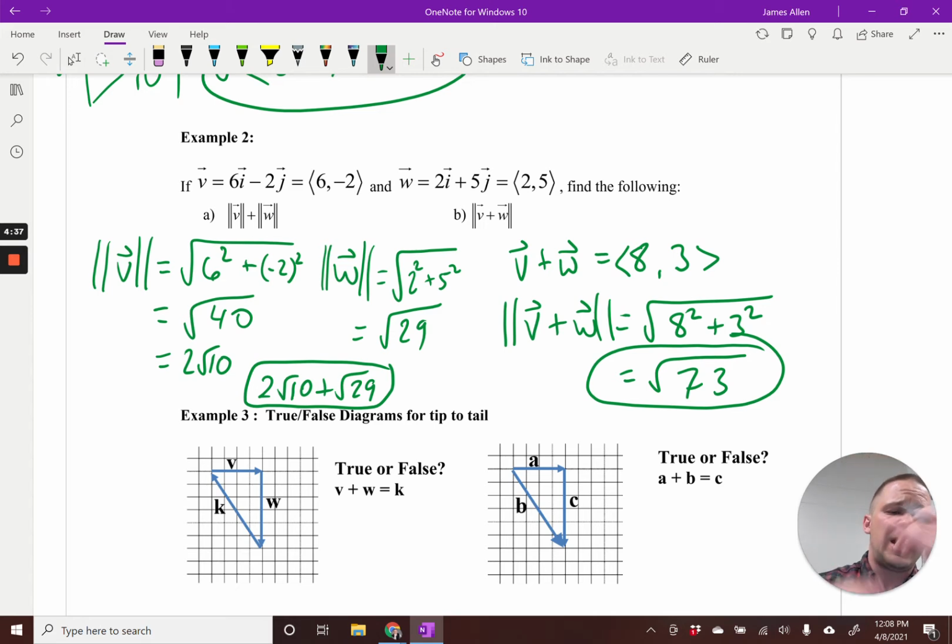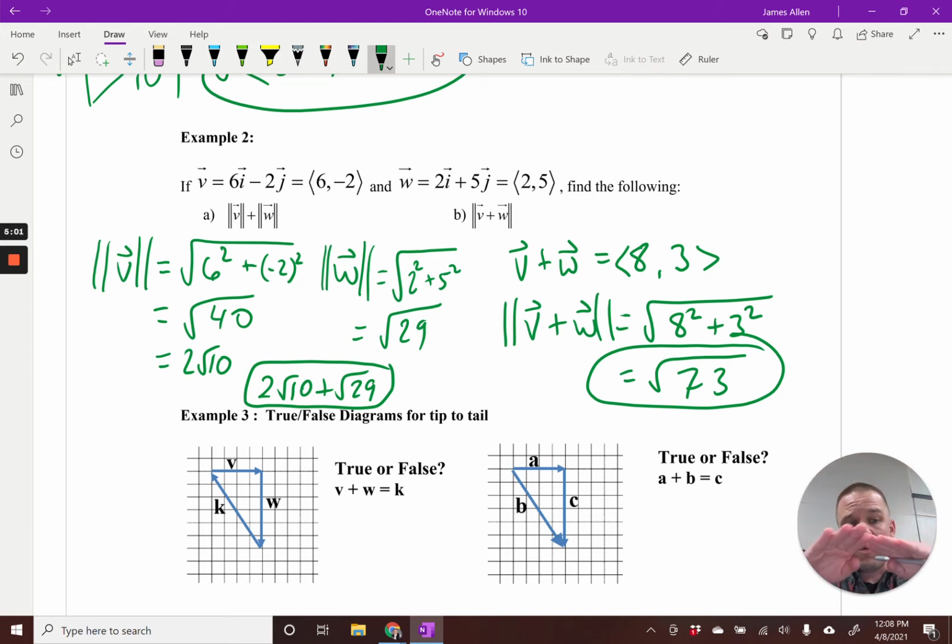Now, let's think about why for just a sec here. Magnitude would be something like a length, a speed. So when we start doing application problems, we're going to see something like an airplane going and then a breeze coming to the side of it. If you were to just add those two magnitudes together, you'd get the combo of the speed of the airplane and the speed of the wind as if they're both adding to each other, and then that's our overall speed. But that's not how it works, okay?